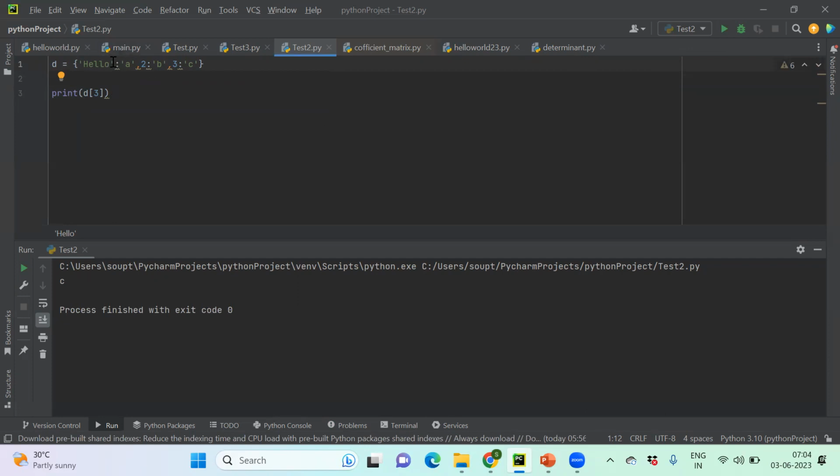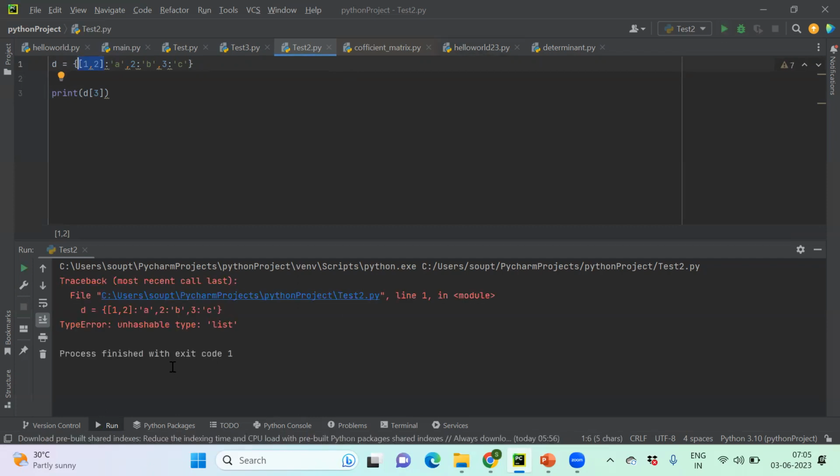But if I declare a list over here, it will throw an error because a key cannot be a mutable data type. How can a list be declared? List 1, 2. So this entire list is a key over here. If I run it, you can see the error is there. Unhashable type list.